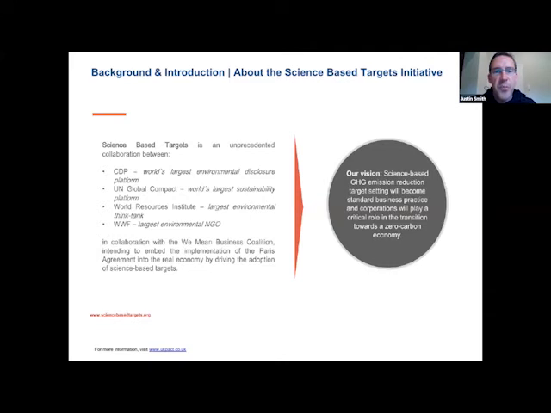So SBTI, or science-based targets, is a collaboration, as I mentioned briefly, between WWF, the World Resources Institute, the UN Global Compact, and CDP, and underwritten with the We Mean Business Coalition. So quite a big group of organizations trying to establish and drive progress in this regard as well, and hoping that this will become really the key standard in terms of businesses setting their targets and aligning to the Paris Agreement in terms of the shift towards a net zero future for all of us as well.